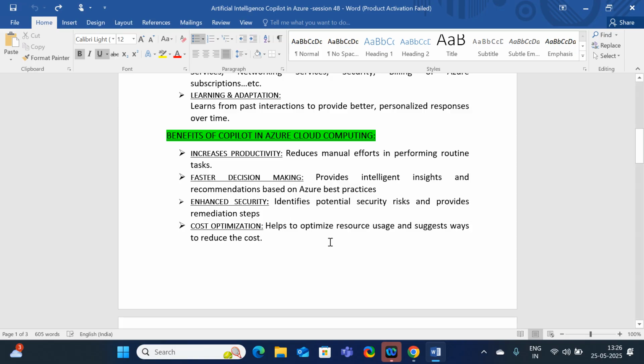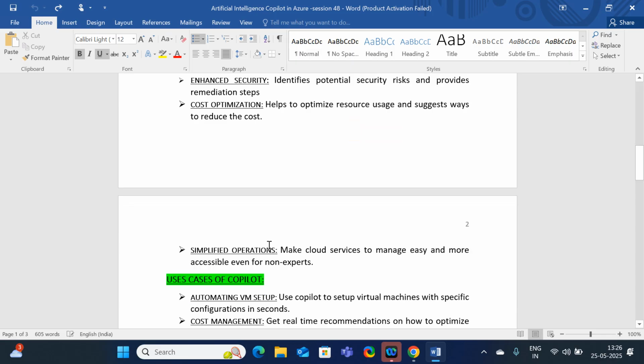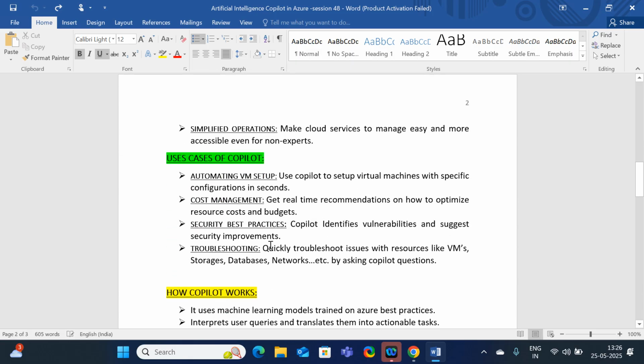Cost optimization helps to optimize resource usage and suggests ways to reduce the cost. So it is going to provide a lot of things. It is providing enhanced security, it is going to provide cost optimization techniques, and it is going to increase productivity. There are a lot of things which we will get by using the Copilot.